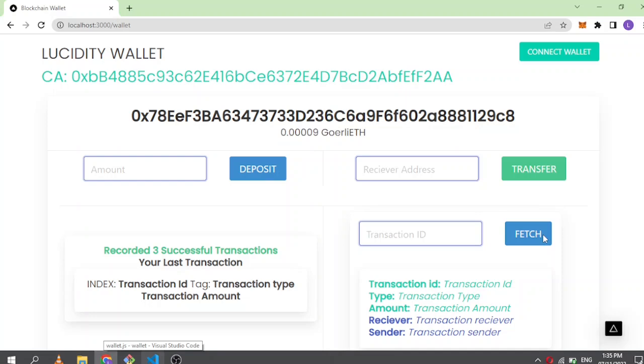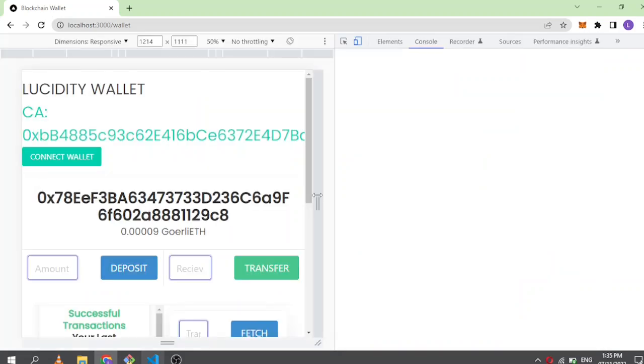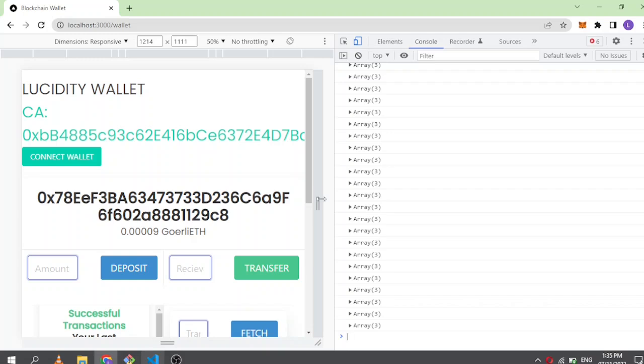Still refreshing. Let's open our console since we want to see something in the console. All right, you can see the data is coming as an array.